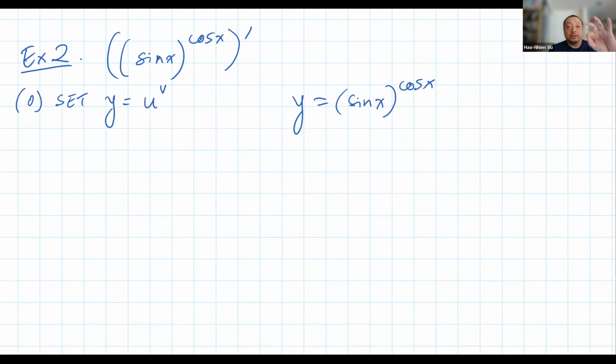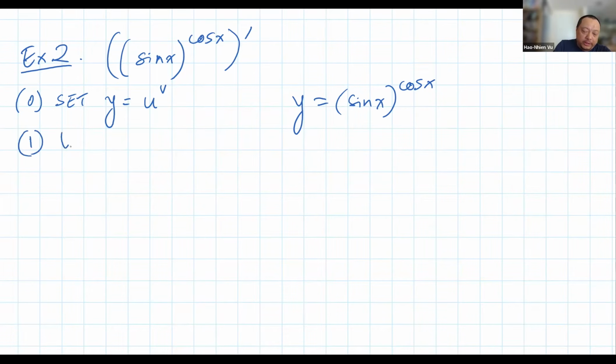By the way, if you're going to write this in a short form without parentheses, it's sine to the power cosine of x, similar to when you would be writing sine squared of x. If you write it like this, most people would assume that you are taking the x to the power cosine x first, and then you take the sine of it. And that's not the same thing at all. So anyway, just to avoid confusion, I will write it with parentheses.